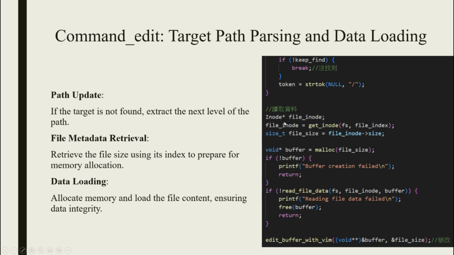Retrieve the metadata of the target file using file index and determine the file size to ensure the memory allocation matches the file size. Next, allocate sufficient memory to prepare for reading the file content, ensuring that memory allocation errors are avoided.